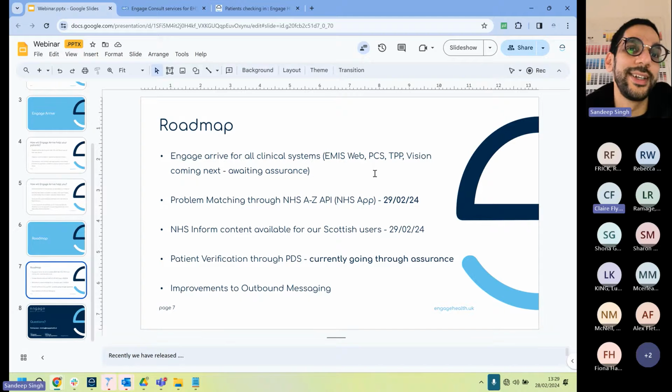I'll take that one, Sandeep. Thanks, Emma. So again, that is going to be a future iteration. It's in our existing touchscreen solution, so we know that is important to customers, and it's good to hear that it's still important. So that's certainly going to be on the roadmap for a future iteration.